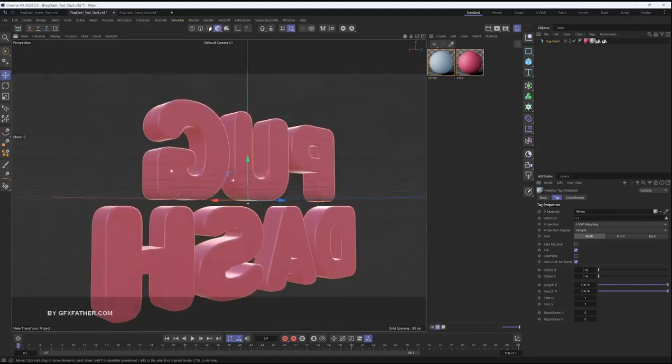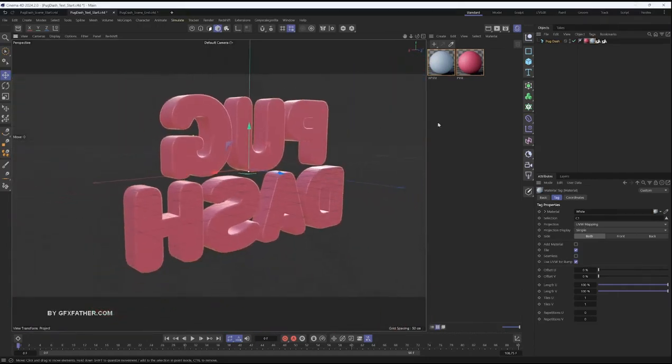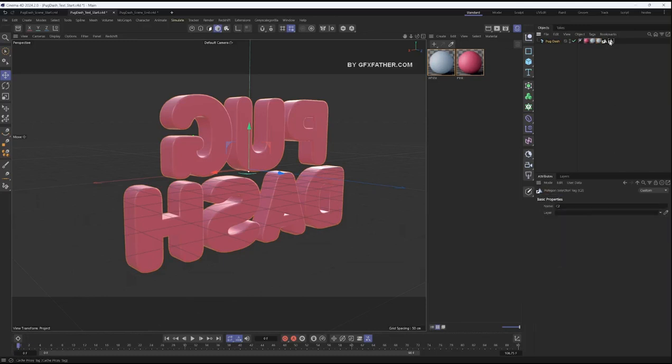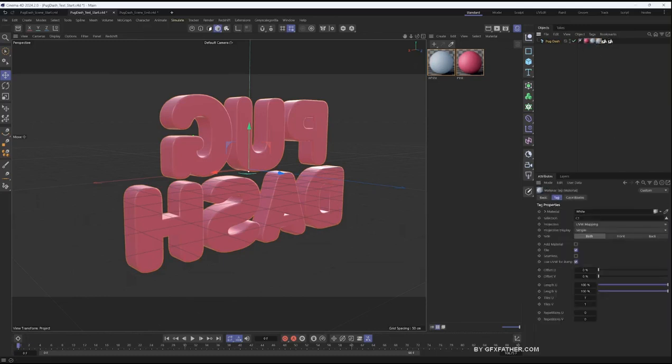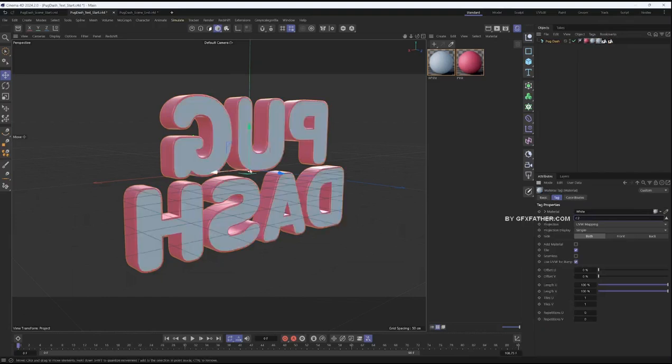Now, if I wanted to also isolate it to the back cap, I need to command click and drag to duplicate this material, because at this time you can't have multiple selections on one material. You have to create a different material if you want to use a different selection tag. Here I can either drag and drop this C2 into this material tag, or I can just type in C2, hit enter, and voila, we now have that white material on that back cap.